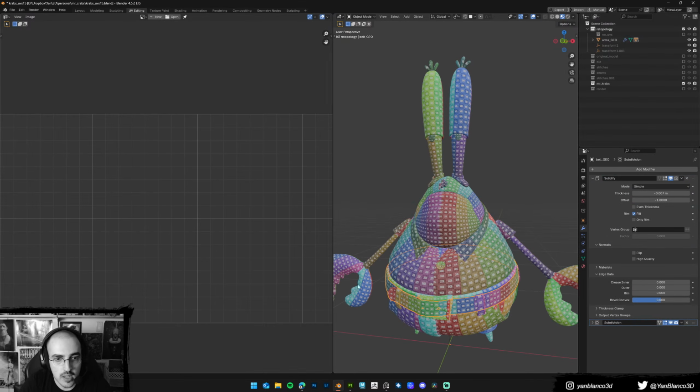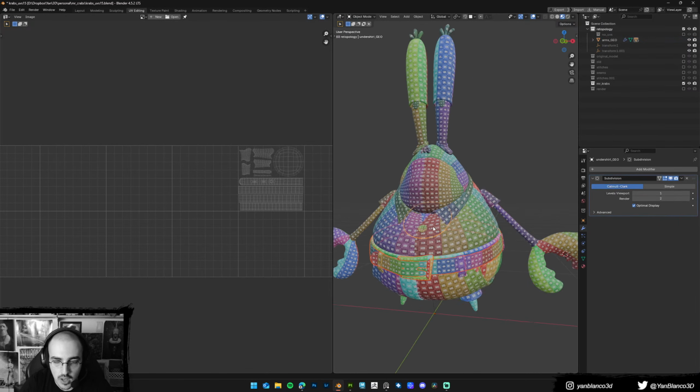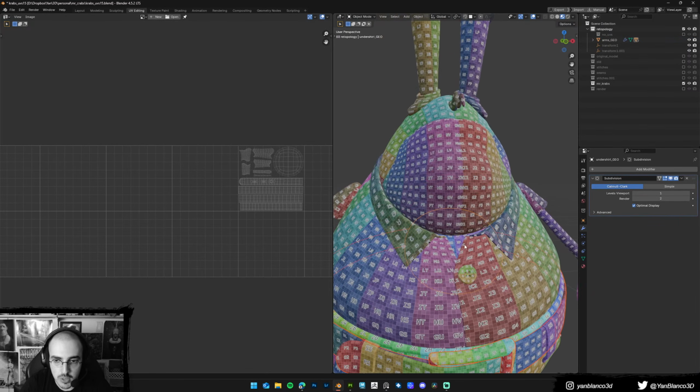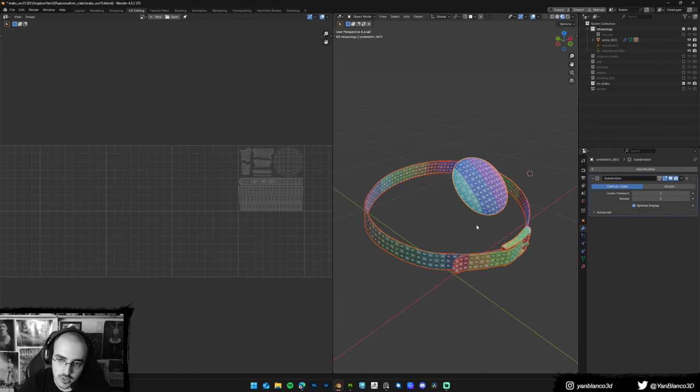And we have another set for the belt. The belt is together with this very hidden geometry that will play the undershirt part.